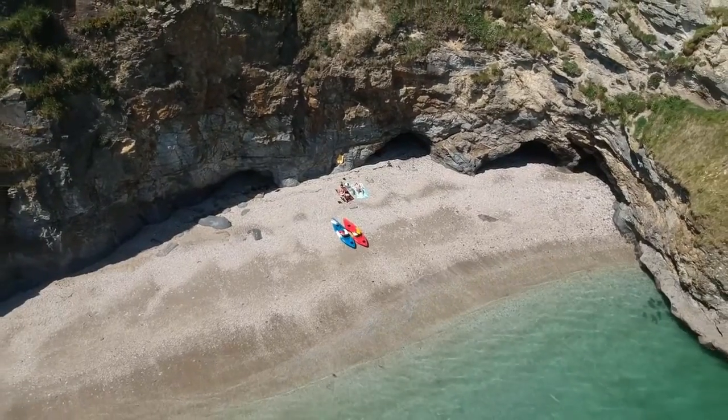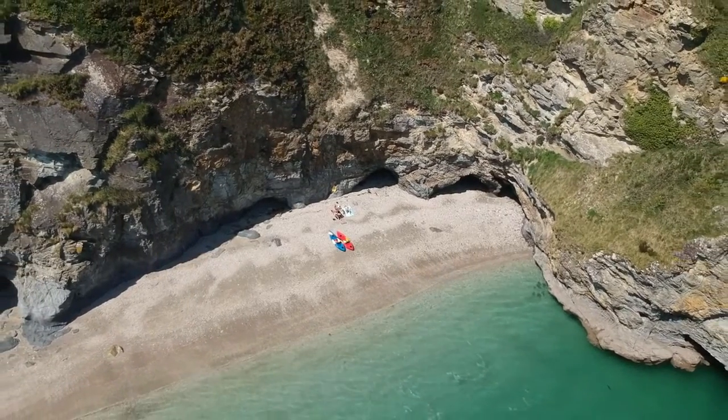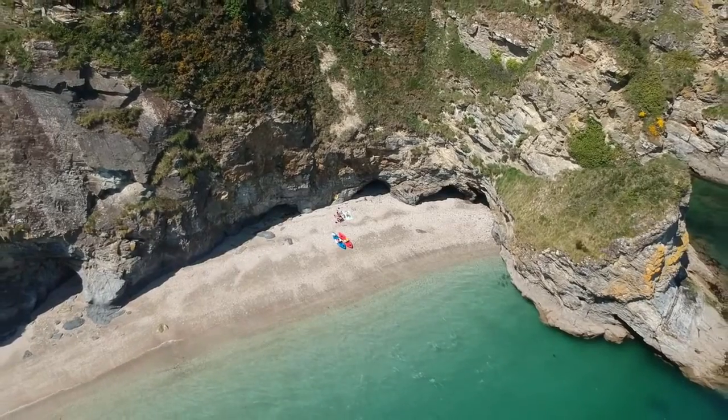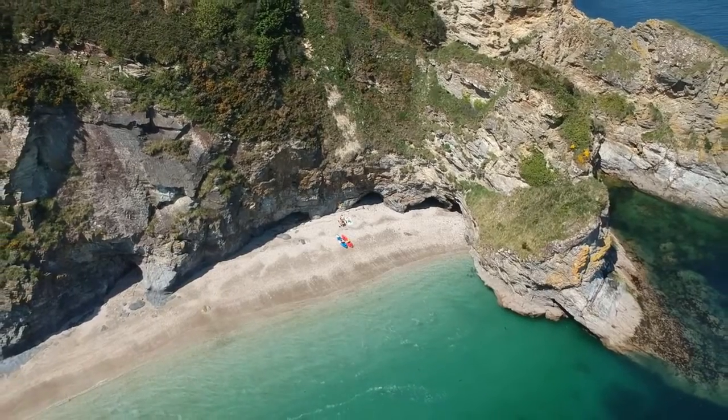Number three was taken fairly recently — you might remember back in April or May I took the kayaks around to a little beach, which is one of my and Amy's favorite things to do. We take our kayaks out, find a little beach and have a day there. I took the drone this time, got it up in the air, and then I realized the water looked like the Caribbean. Considering this is literally my hometown, I had no idea the water was that clear.